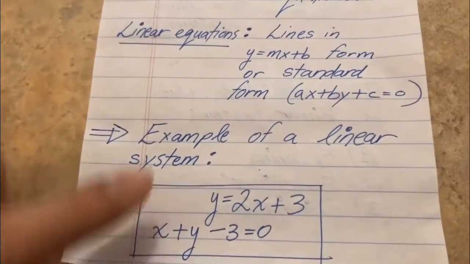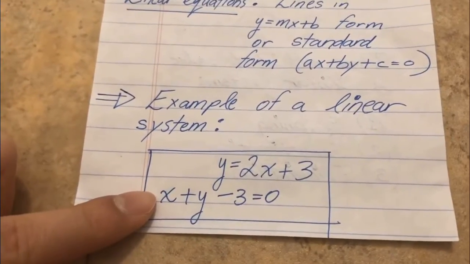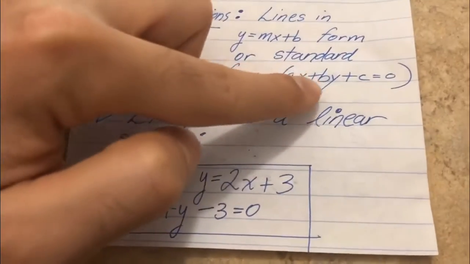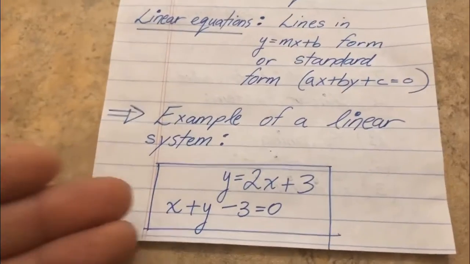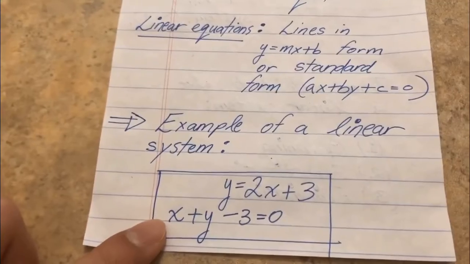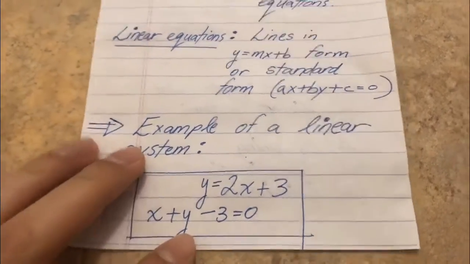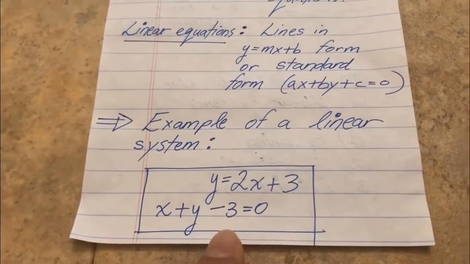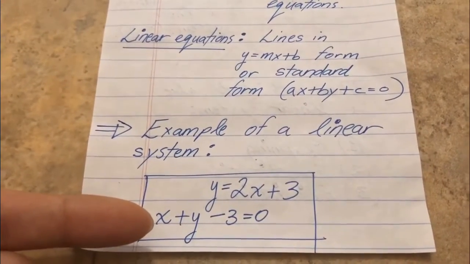Now, why is this in standard form, you might ask? Well, in this case, I don't see any letters, do I? These letters, A, B, and C, take on values for each linear equation. So in this case, A, the number in front of x, is actually 1. The number in front of y is also 1. And C over here is -3. So this last equation is indeed in standard form.